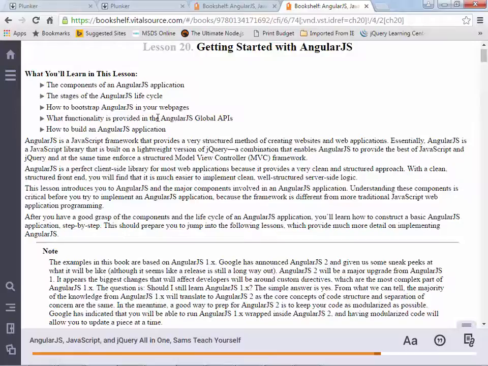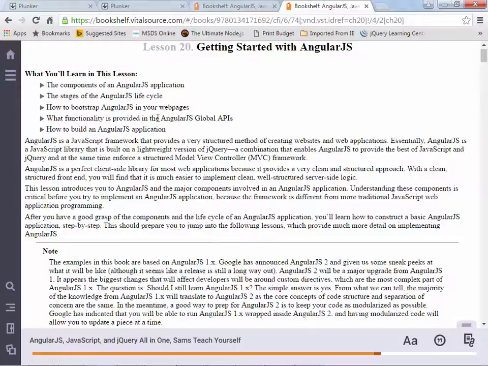I'm not going to go over it right now, but they talk about what Angular is. They talk about the Angular life cycle. They talk about many of the things that we looked at when we watched that video last week. And Roger, I don't think you were here for the video. It's called AngularJS in 60-ish minutes. We managed to watch most of it, probably the first 50 minutes or so. You can just go out to YouTube and type that in.